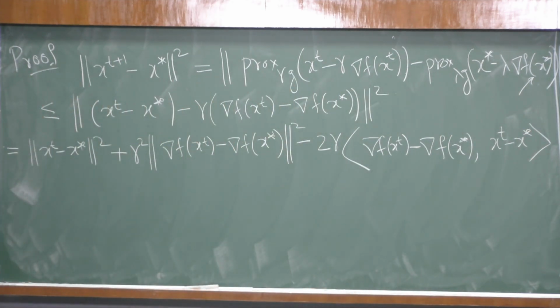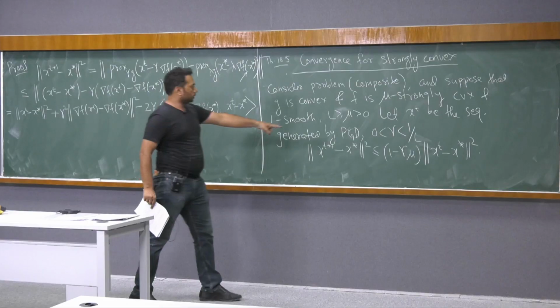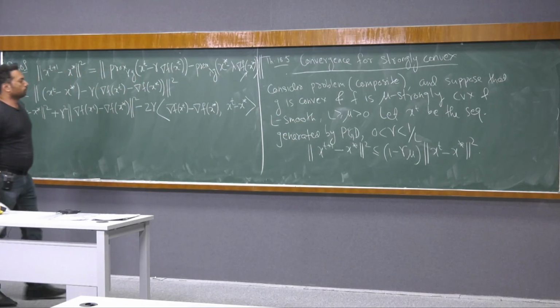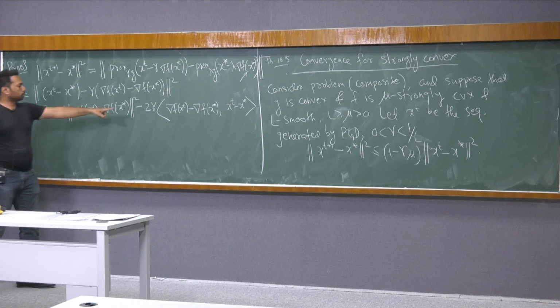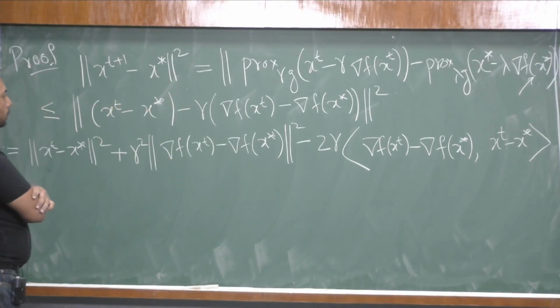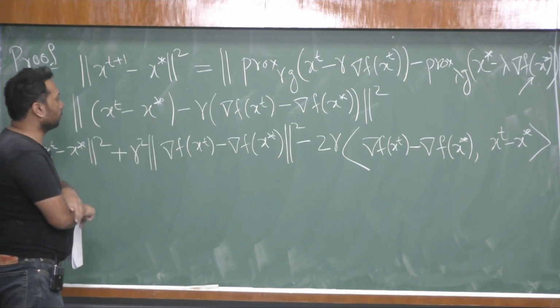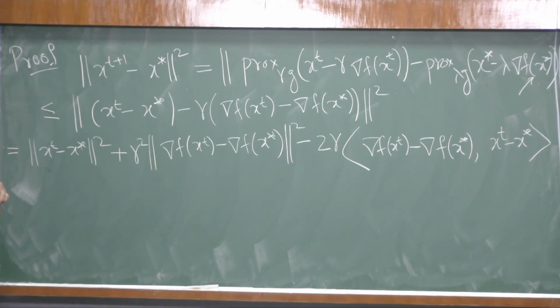Okay, so then we will use coercivity of f. Basically we will look into these individual terms and see. So our view is this, right? ||x_{t+1} - x*|| is less than or equal to some constant times ||x_t - x*||. So this is already there. You can think of 1 times ||x_t - x*|| is already there. What we want is that these terms now lead to less than or equal to minus gamma mu ||x_t - x*||. So we will use those conditions on strong convexity and coercivity because of the smoothness. All this we are supposed to use.